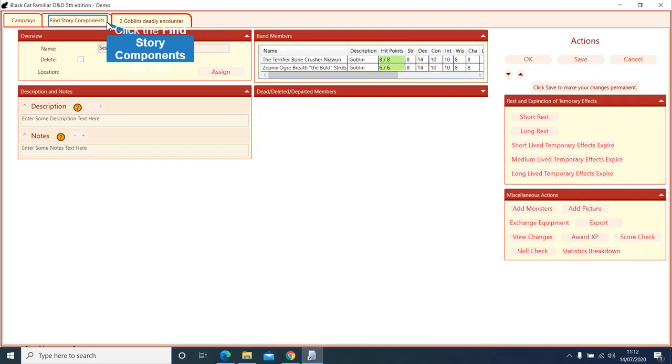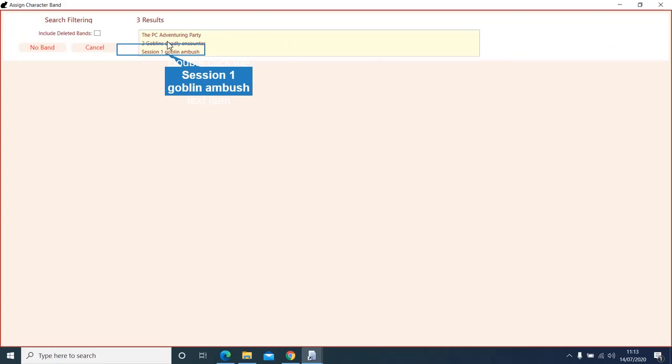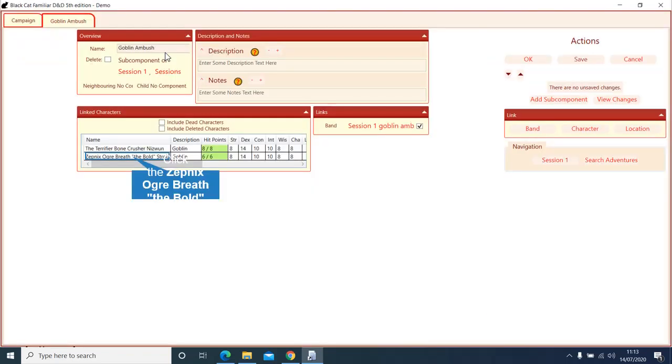Now from my story components, I can link this band. So I'm going to go from links. I'm going to click on band. I'm going to click on session one goblin ambush. And what we're seeing now is we've linked the band to this thing that I expect to happen in the campaign.